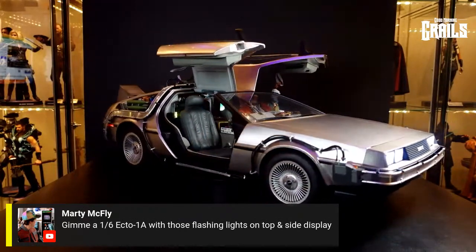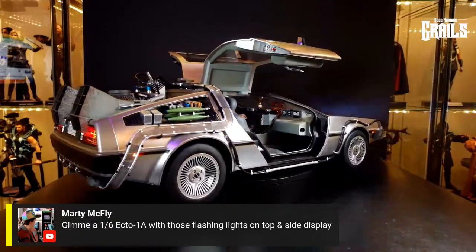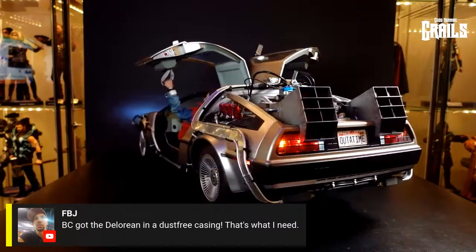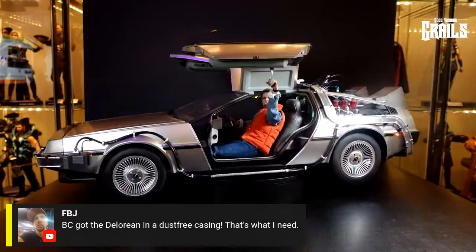Mike McFly says, give me a 1/6 scale Ecto-1A with those flashing lights on the top and the side display. Yeah, that's dope. I definitely want that one too. FBJ says, BC got the DeLorean in a dust-free casing. That's what I need. Got to, bro.